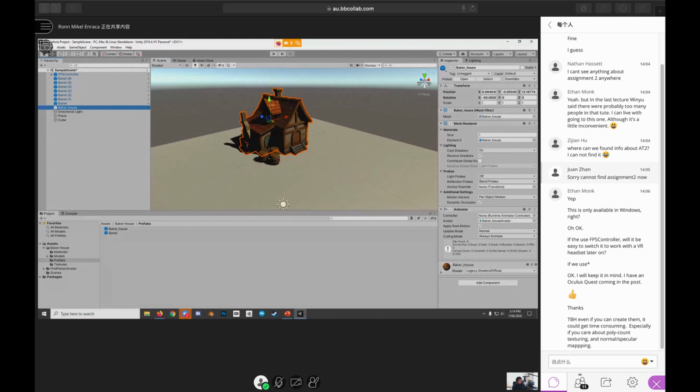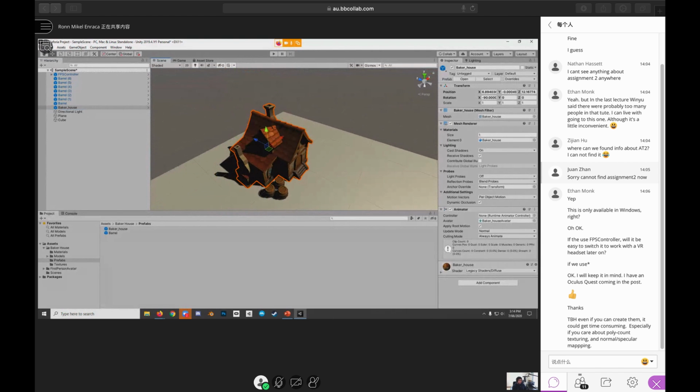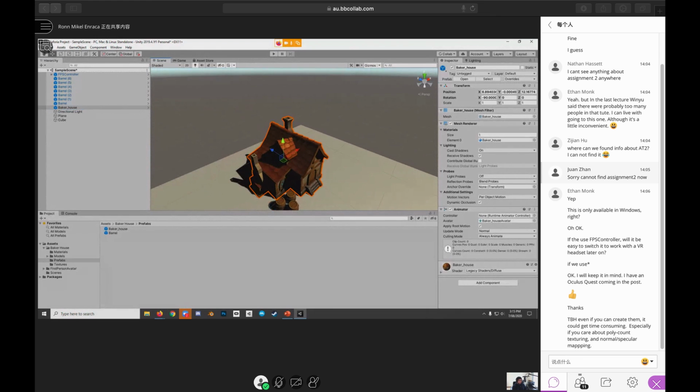So if I select the Baker house, which is the one that's missing the collider, and head over to the inspector window on the right, and click on the add component button, that should bring up this component pop-up box.